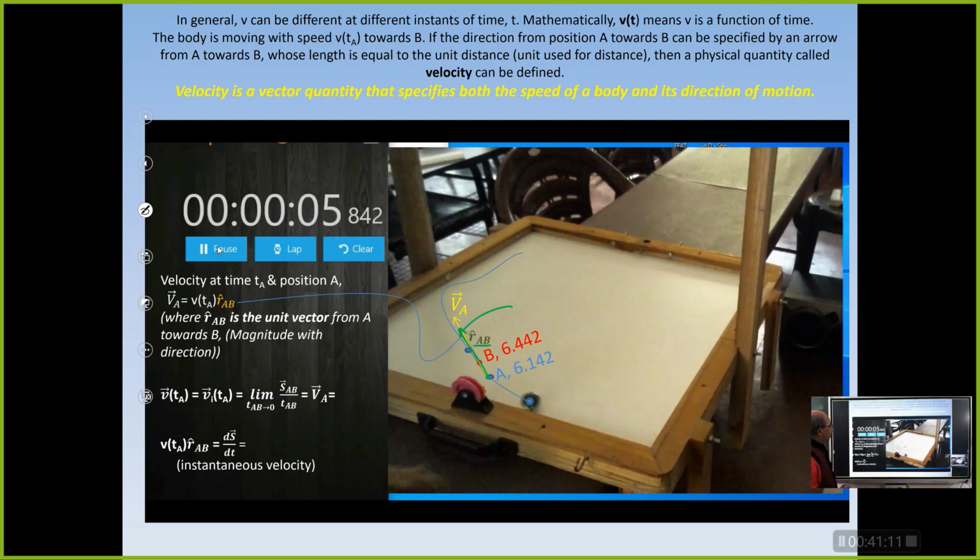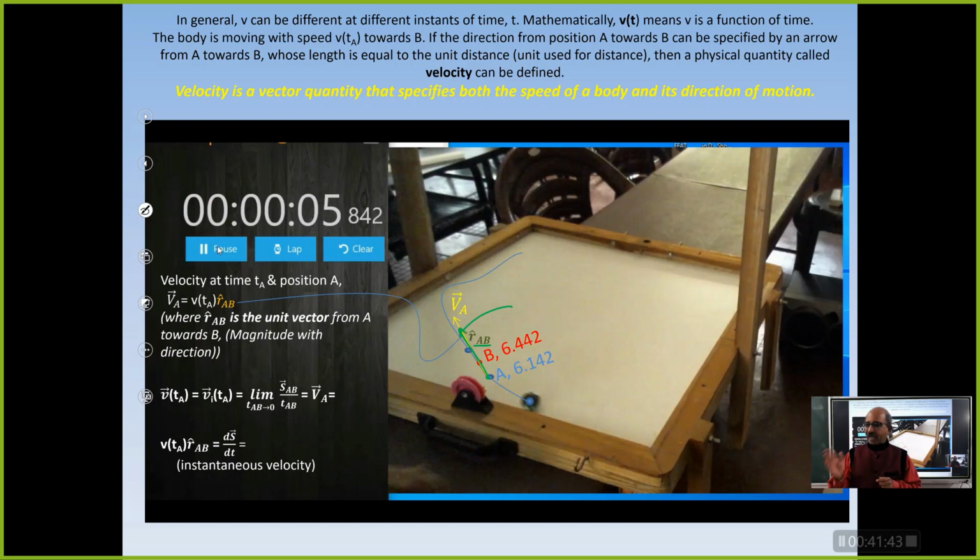There is a purpose. Now you see, I am going to define a concept called velocity. You know what is speed. Now I am going to define a concept called velocity. You know what is instantaneous speed, right? Now similarly, I will define a term called instantaneous velocity. Now you see, at times it becomes necessary to specify the speed and the direction. At times it becomes necessary to specify the speed of the object and the direction in which it is traveling.